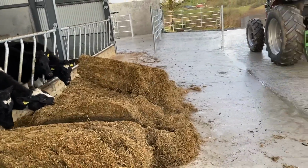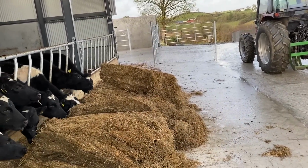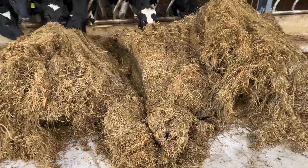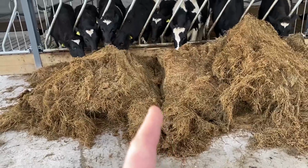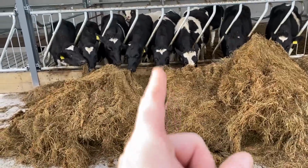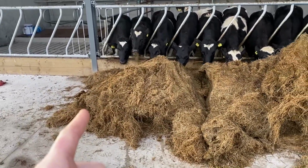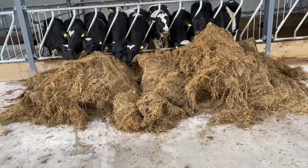But what I intend to do, what I usually do, now at home, when I'll be putting in bales, normally one chop, straight down, done. And what happens is, when I would be in the slatted shed at home, that's the one you've seen where the milking cows are, I would put four bales down in the middle of the house. So I'll put in my first bale, strip it down, and when I'd split it down the middle, it would fall and just perfectly land on the wooden rails at the bottom of the rails on both sides, so the cows have enough without me touching it for at least 24 hours.